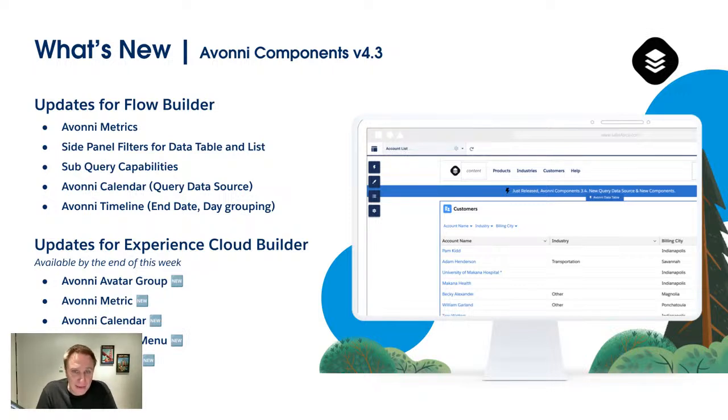Regarding the Avonni Calendar, we integrated now the query data source, which allows you to get access to the refresh query on finish and also being able to bring reactivity to the Avonni Calendar. I haven't had the chance to discuss the Avonni Timeline, where we added an end date and day grouping on the horizontal view. I will be able to communicate on this once the release is out with the release note.